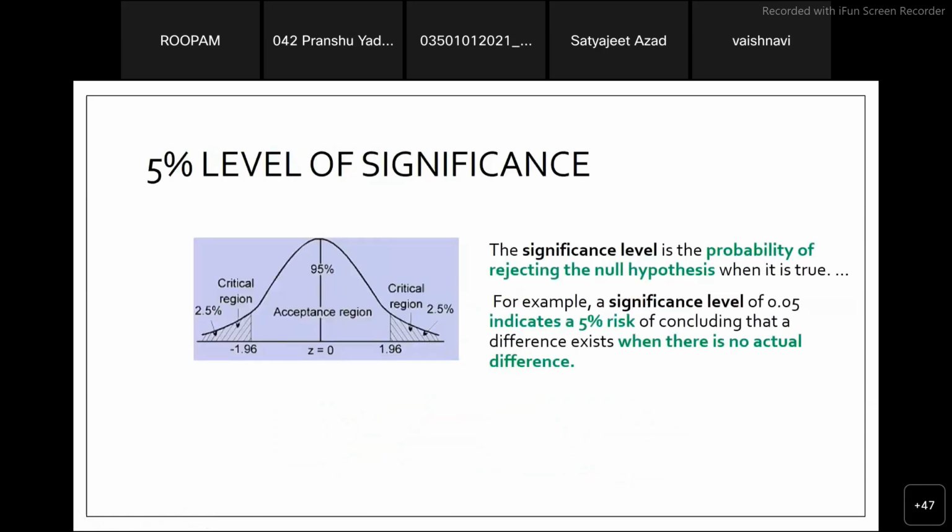I think you might know that when you design any hypothesis testing, we struggle with the critical 5% level of significance, maybe 10% sometimes, and we mostly get confused with this visual. This is a typical bell-shaped curve where this is the acceptance region and this is the critical region, 2.5%, 2.5%, because we have to check the 5% level of significance.